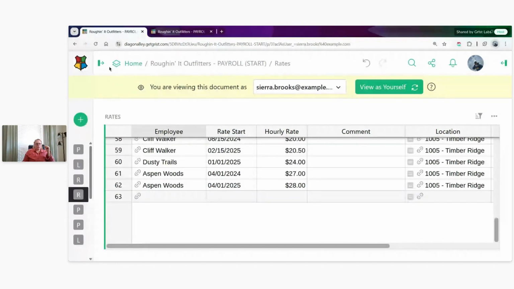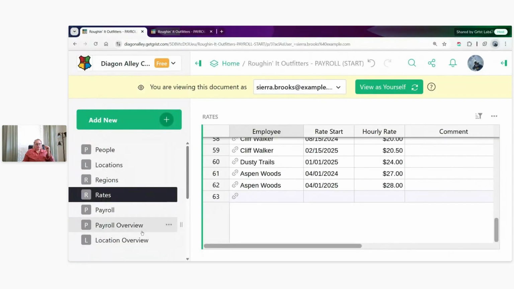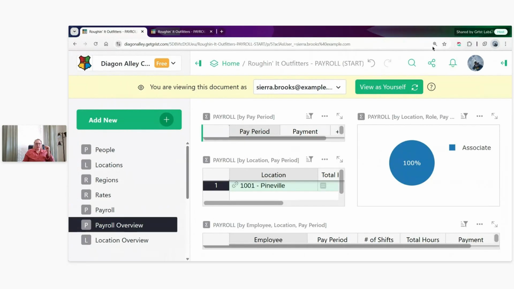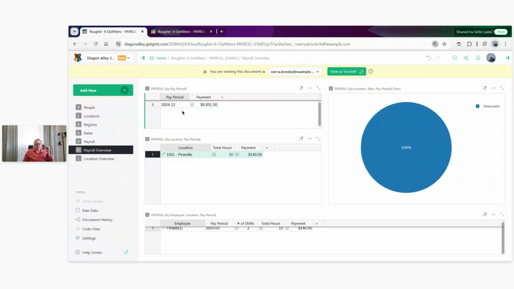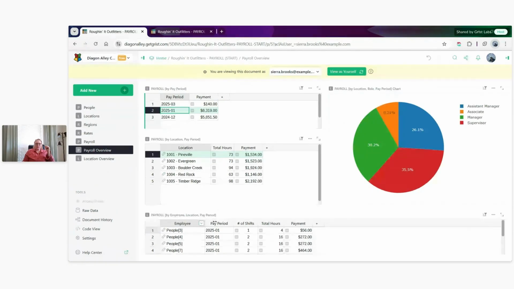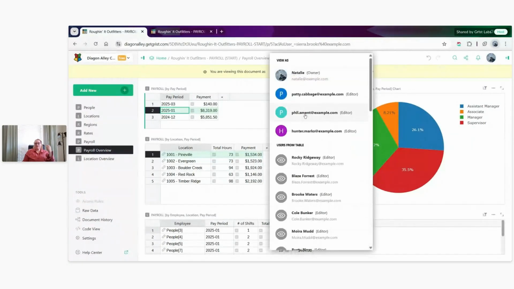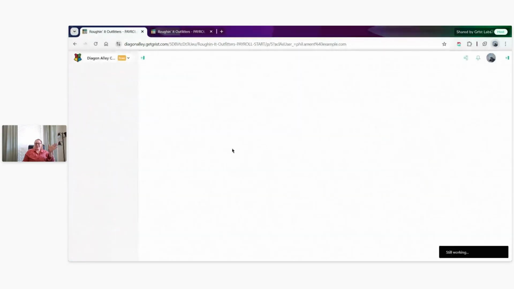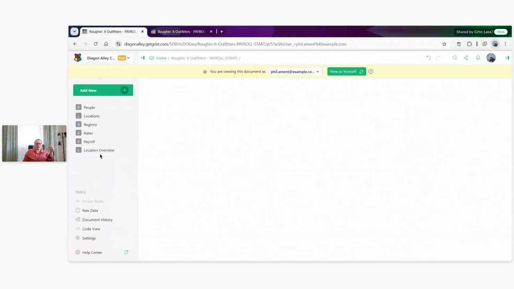So the last thing I want to point out here is this payroll overview page. We didn't actually assign any rules for this page. This is made up of some summary tables. Sierra is the director, and we set that default rule where the director will have read access to anything, but we never set any other rules for this table. So by default, she has read-only access. But Phil, who is a manager, not a director, doesn't see that at all in his options. That payroll overview, not available. And we never set rules for it.